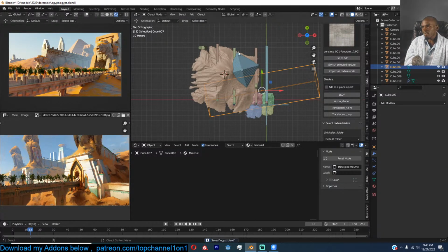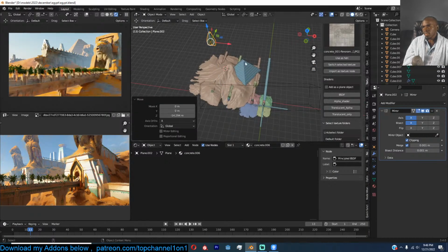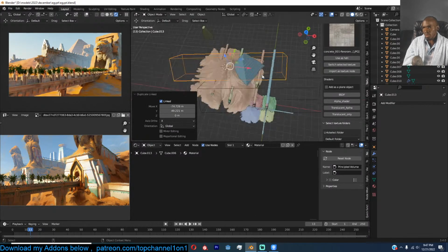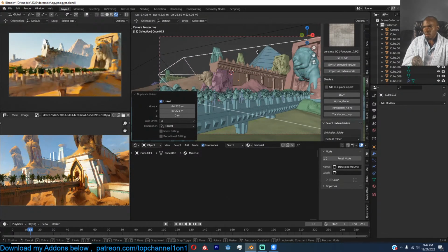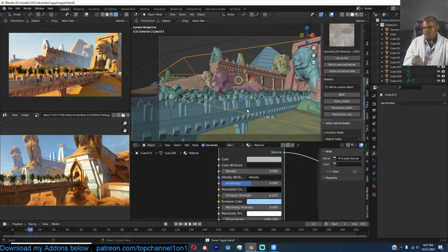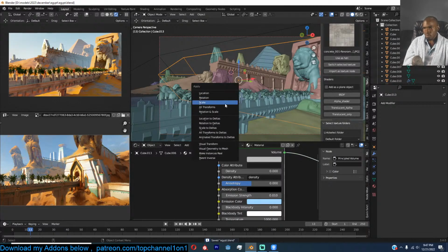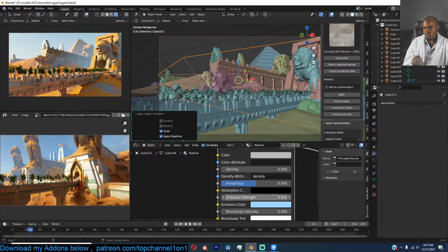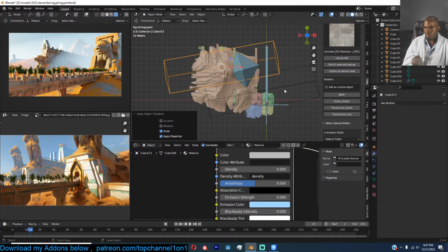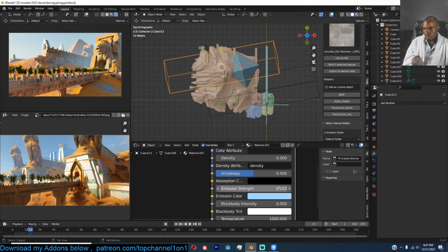We can have another layer of fog just behind here. Just add another layer of fog.